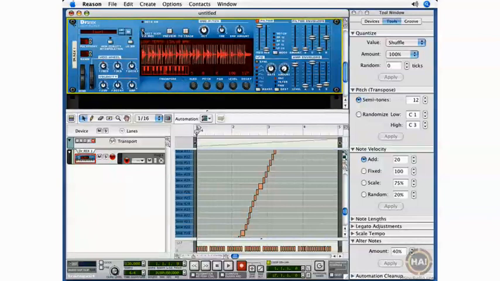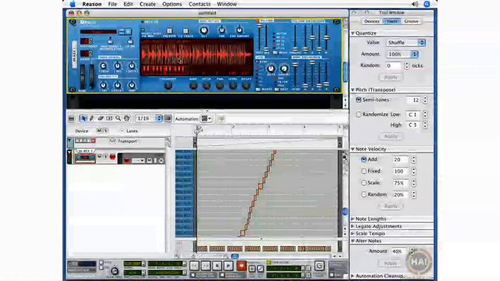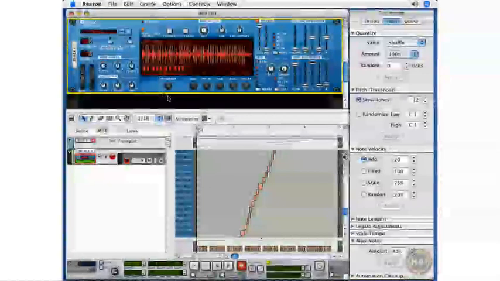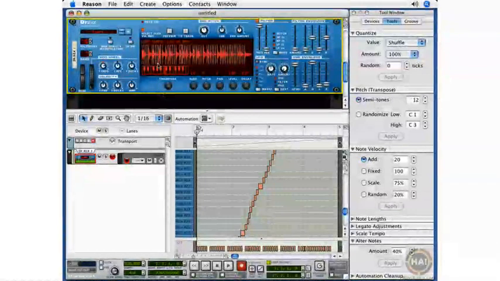First thing you should do is choose this button, Select Slice via MIDI. If you want to alter one of these slices, simply selecting it will not allow you to preview it, so you actually cannot hear what it is you're selecting. But if you hit Select Slice via MIDI, you can play the keyboard, and you can select a slice and actually hear what it is that you're altering.